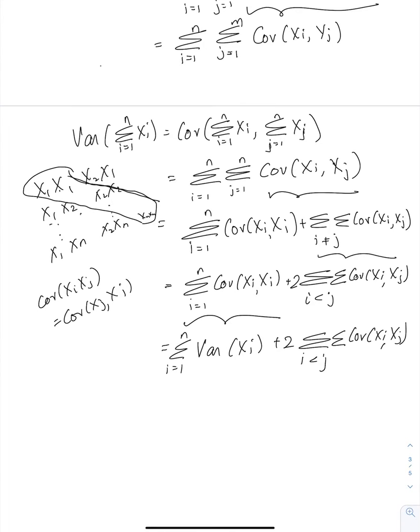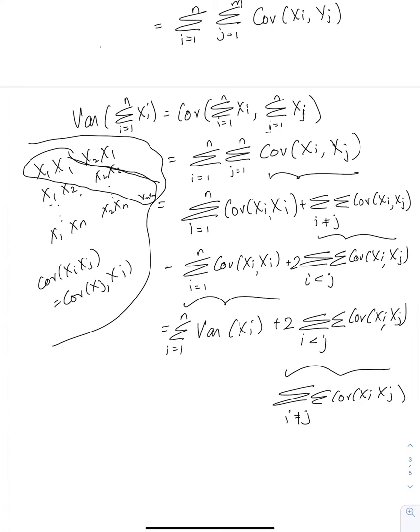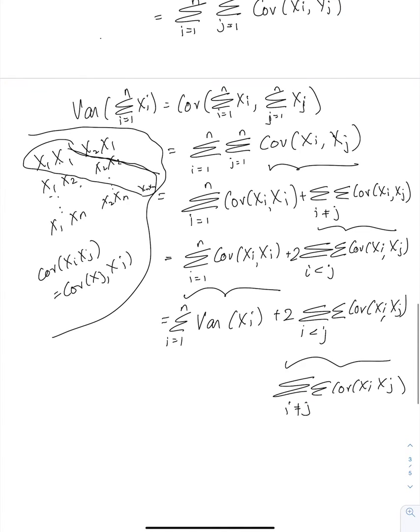If you don't want to do it like that, then you could also alternately just write the summation over i not equal to j of covariance of xi, xj. Okay, whichever way. But in this picture, you understand, I hope, what I mean when you could just put a 2 if you're not going to include all of the terms. Okay? All right, so that's what we have as a result for our variance of a sum. And I'm just going to write it down as a formula here.